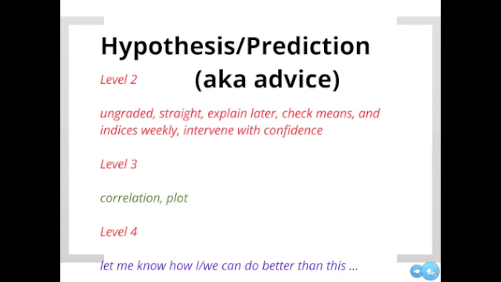If you just check the means, how they're doing on the level 2, level 3, and level 4, which is the easier stuff I talked about, and those discrimination and difficulty indices, and check them weekly, then you can intervene with confidence. Because as you know, there are some students that don't say that they're not getting it. They just are there, and they look like they could be taking notes, but they just don't seem to be there. So you can do this on the weekend or Friday or whenever your free time is. It would take probably 5 minutes to look over how the class is doing, especially if you build this from the beginning and just add to the data every week. It's really not hard to do at all.